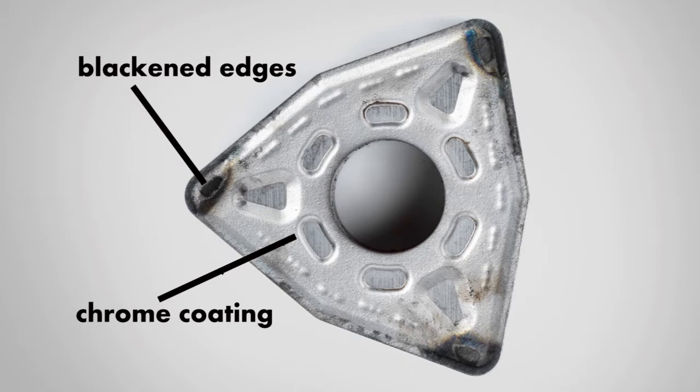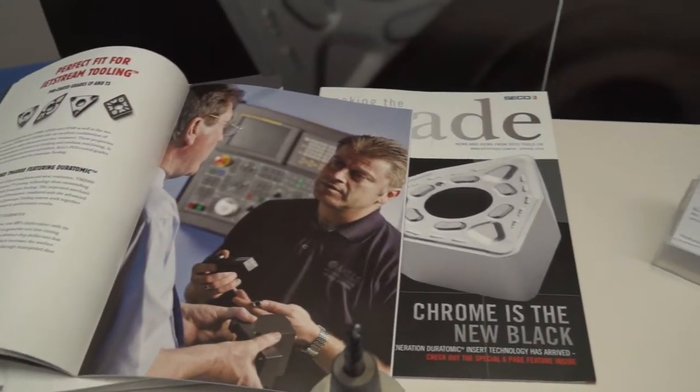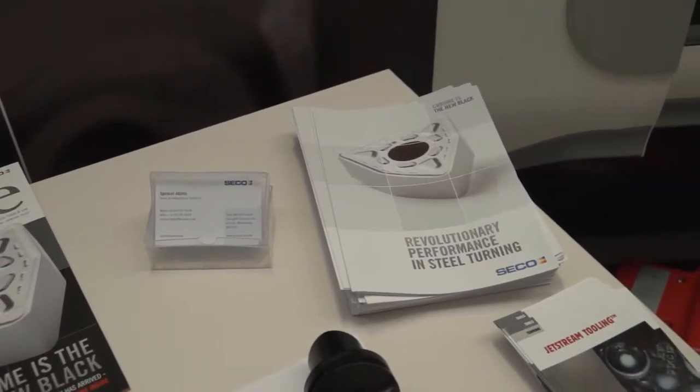It's a good point actually, but you say 15-20% — the engineers I see, it's far greater than that. You see these inserts lying around, there's loads of new edges on them, so it's a good idea. What we want is for our customers to not throw away money, to realise that inserts are of great value and as long as they're using all the edges, they're making use of their money and making a more profitable organisation. We want our customers to be profitable, obviously to go on to do business later on in years to come.